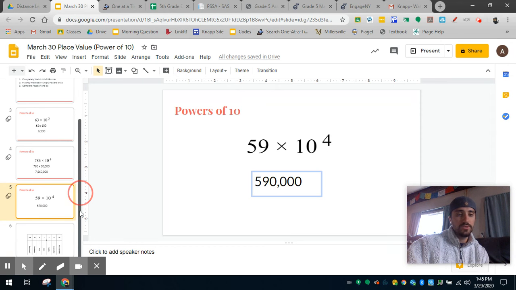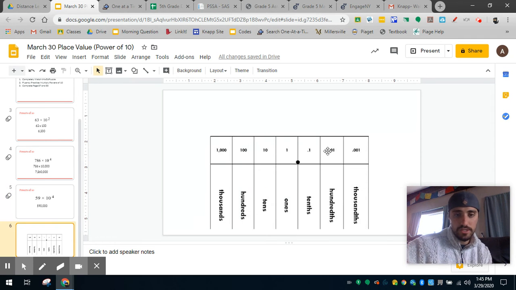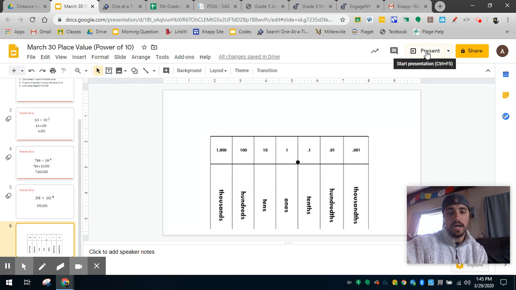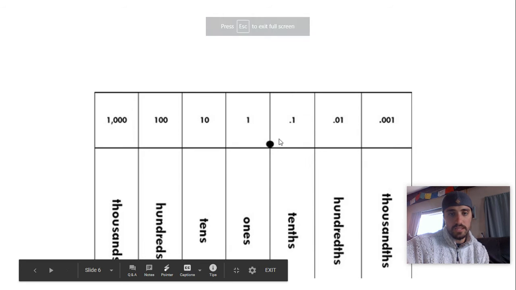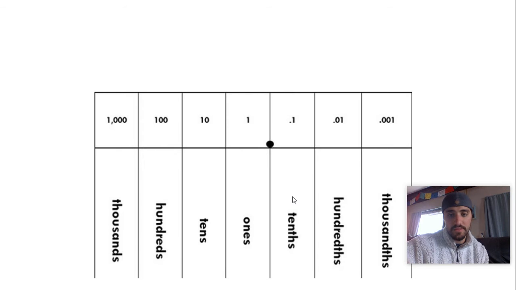We are going to talk about place value. So here's just our little reminder. Remember, our decimal separates whole numbers from things that are less than whole numbers: tenths, hundredths, and thousandths. These pieces get smaller and smaller and smaller. To the left of the decimal: ones, tens, hundreds, thousands. These are whole things, similar to what we talked about before.